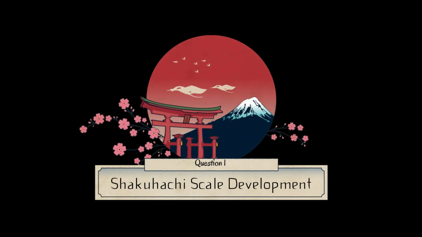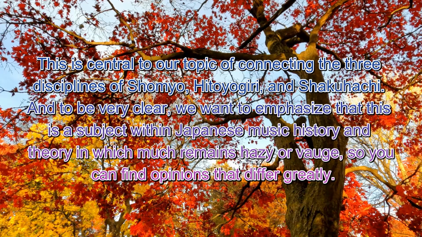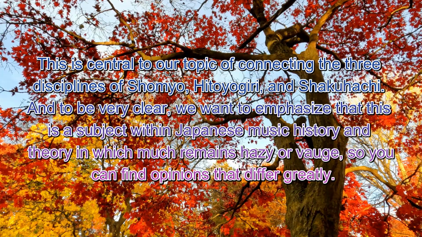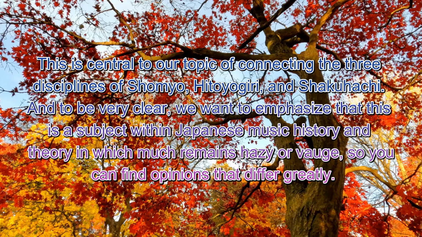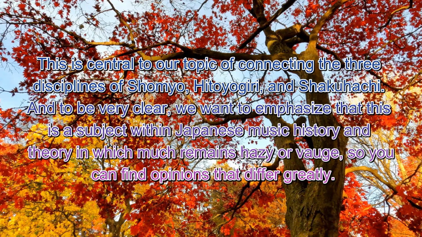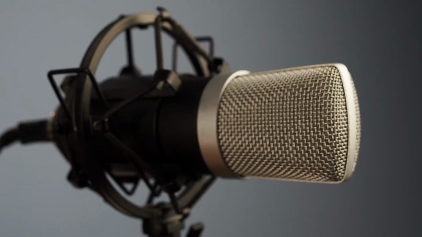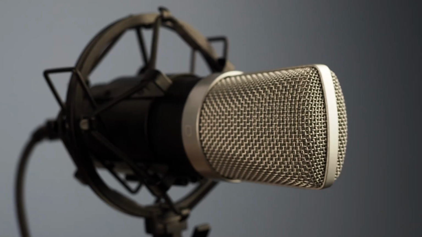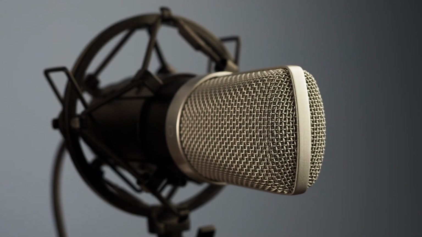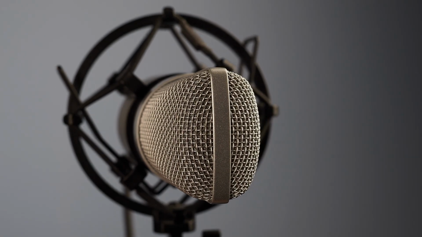This is central to our topic of connecting the three disciplines of Shomyo, Hitoyogiri, and shakuhachi. And to be very clear, we want to emphasize that this is a subject within Japanese music history and theory in which much remains hazy or vague. So you can find opinions that differ greatly. This is due in large part to the fact that recording technology existed only in more recent history. Before that, a lot of guesswork was and still is involved. So this is a subject within Japanese music history and theory on which no one agrees.